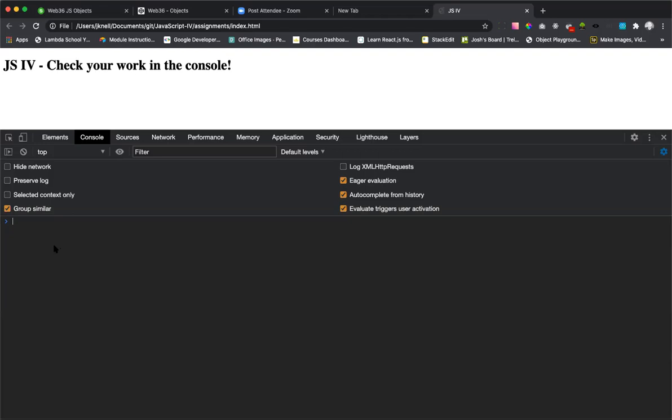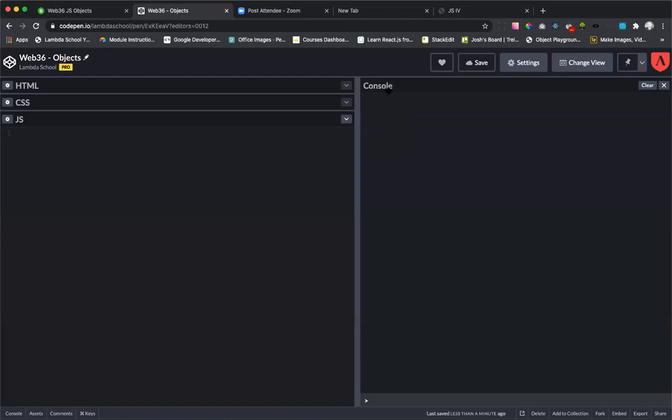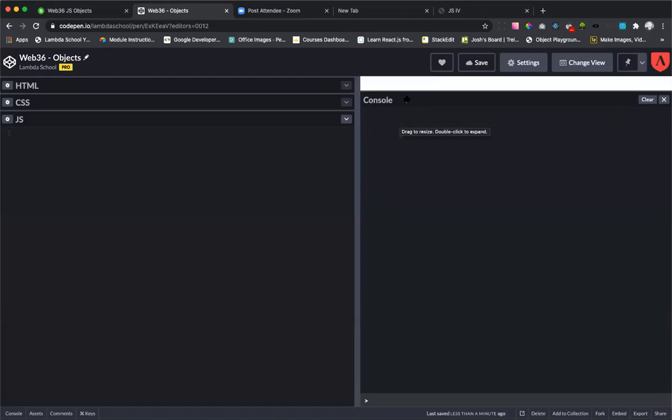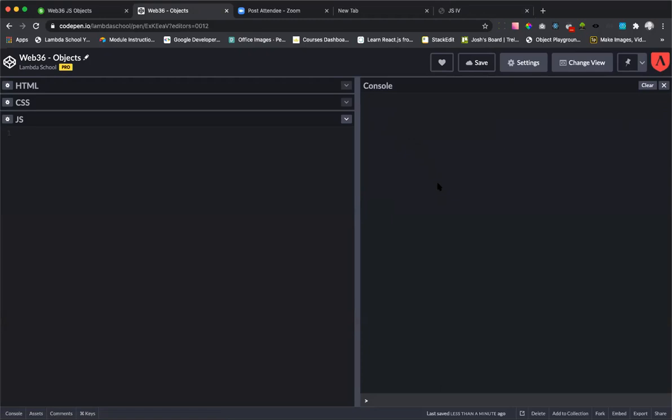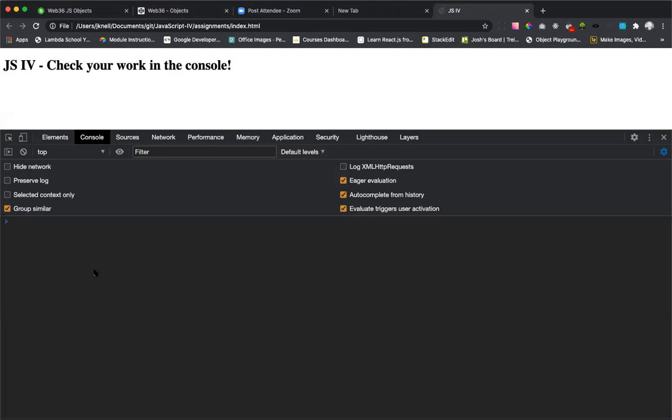So now I should be able to see this console. This console is quite literally the same thing as the console that I'm using here. Actually, I shouldn't say literally, because this is CodePen's rendering of the console and it does not show you everything. So this console is way better than CodePen's console in terms of showing you errors and things. You can do anything in here that you can do in the console. Like, what's 4 plus 4? It's 8. Let's put a let together and say let myVar assign the value of testing. Then I can come in here and say myVar, and you can see that there's testing. It's like the console.